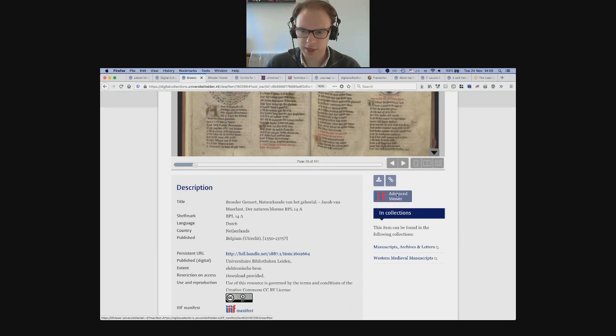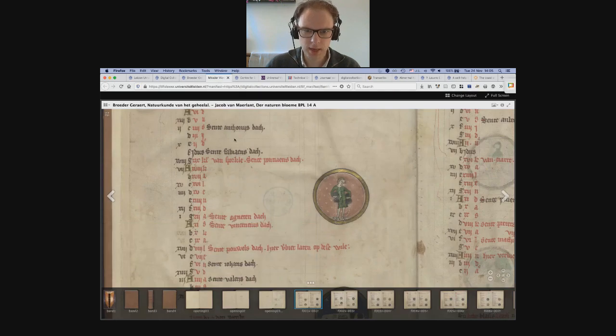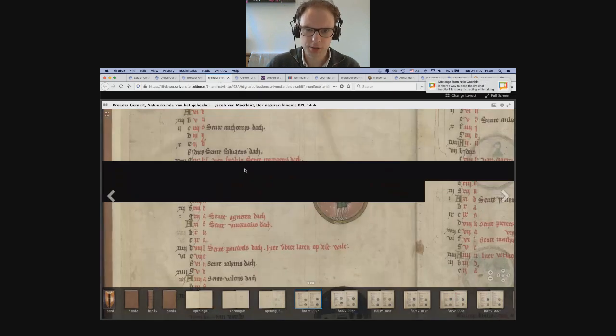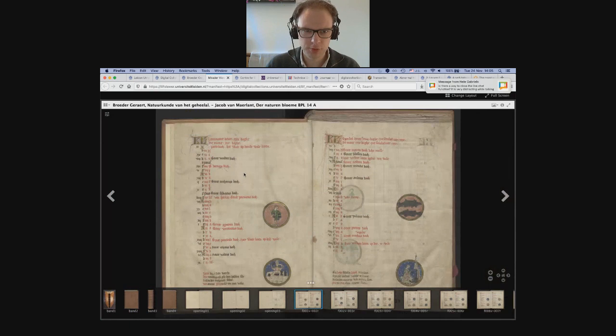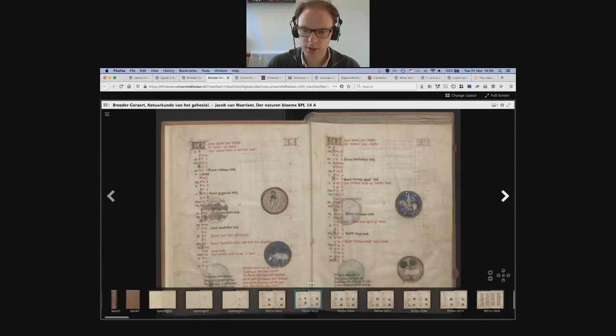If I click this button, which I already did, so I won't do now, we open a new tab, which shows us not the best view, but which allows us to browse the manuscript in a better way.